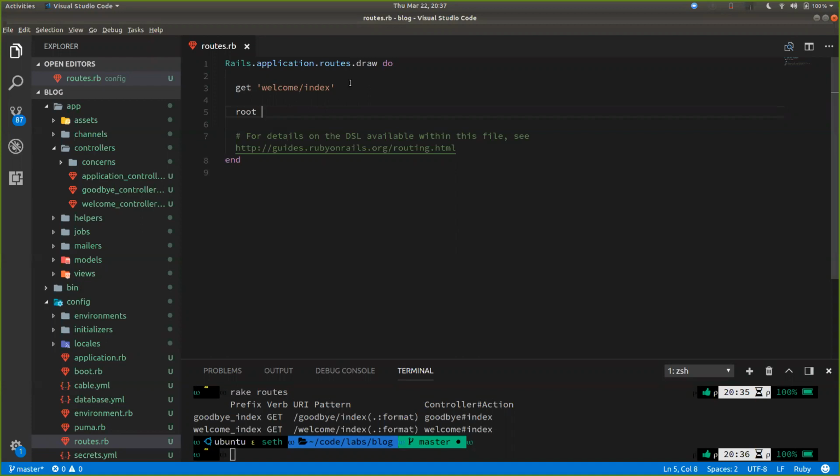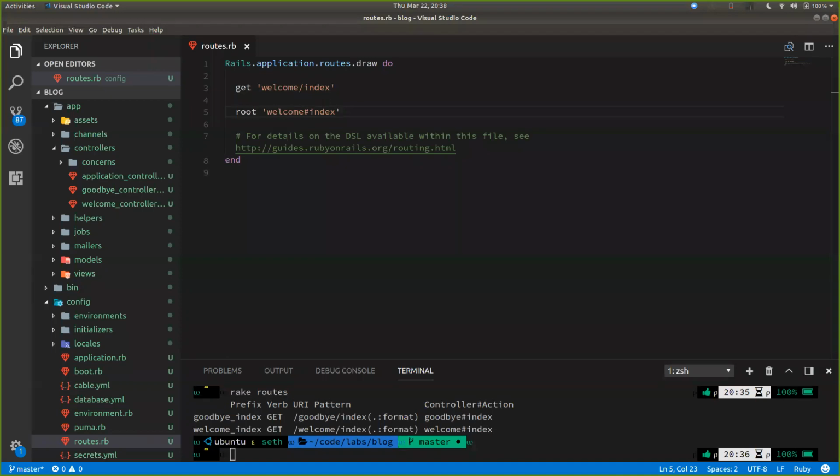And with that, we can just take this right here, put it there, actually like that. That is going to tell Rails to go to the welcome controller, to the index method, and to do what it needs to do from there.